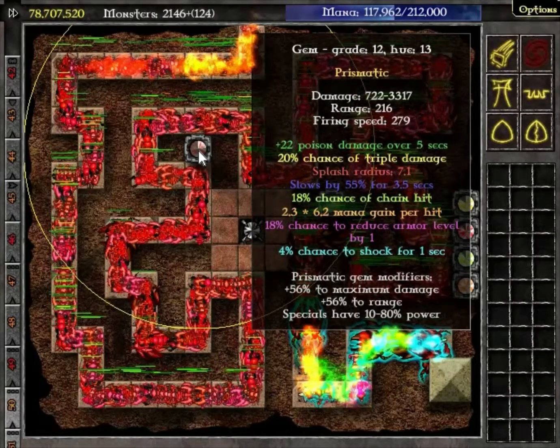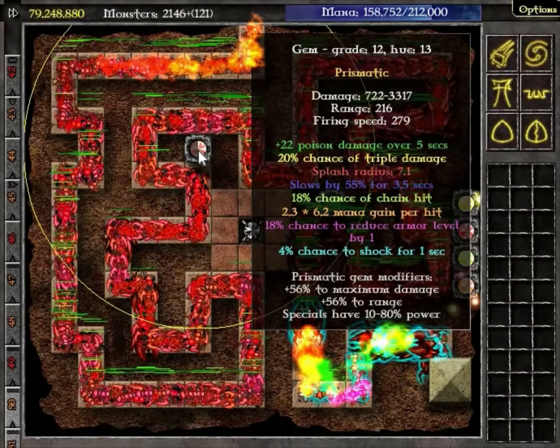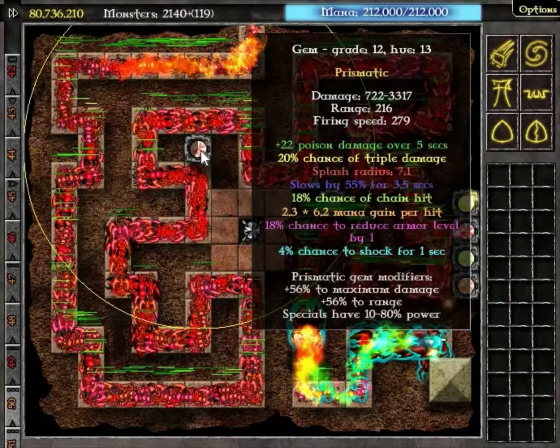Now we do maximum 3.3 thousand. We have 20% chance to do triple damage. We have 7.1 radius of splash, which is not much, but it's a little bit. And we have an 18% chance of chain hit.